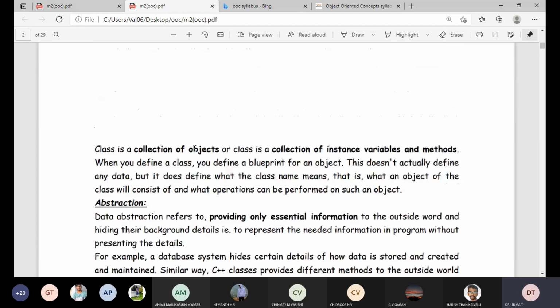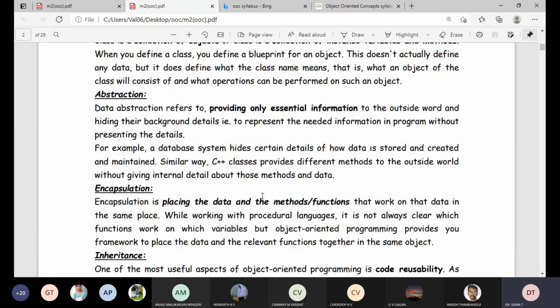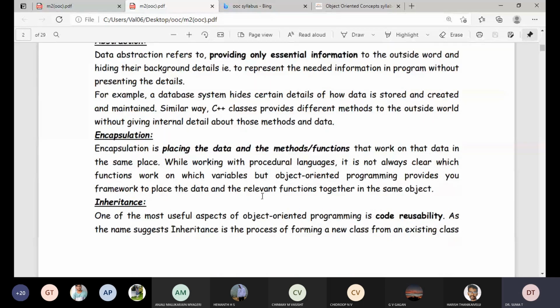These are the very important properties that we must remember when we write Java programming. Whatever I told about the features in the second, that is all same. All 9 points you can write: objects, classes, data hiding, data encapsulation, data abstraction, inheritance, polymorphism, and then dynamic binding, message passing. These are the 9 very important points of object oriented programming features.